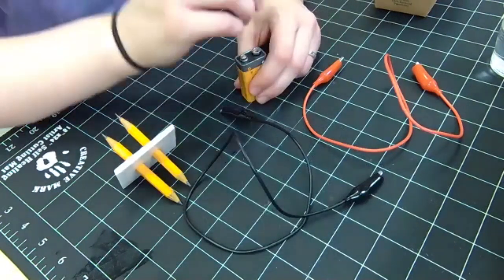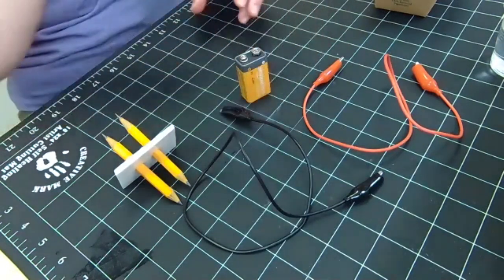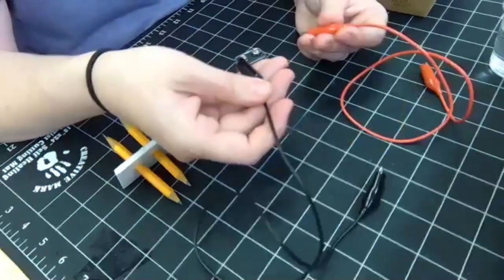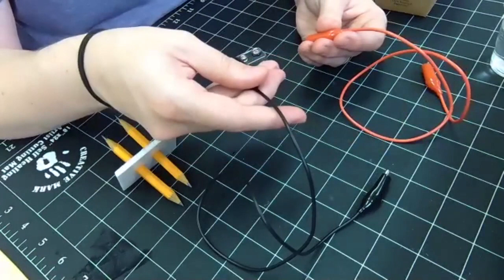Oh, sounds like one of our friends has one black and one white. Oh, we have one friend who has yellow and green. Oh, that's great, you guys. So we have some different colors of wire. Oh, black and yellow, perfect.